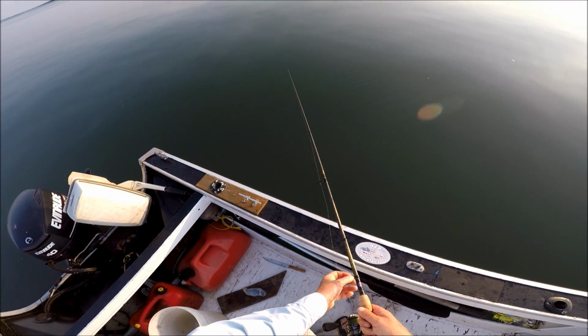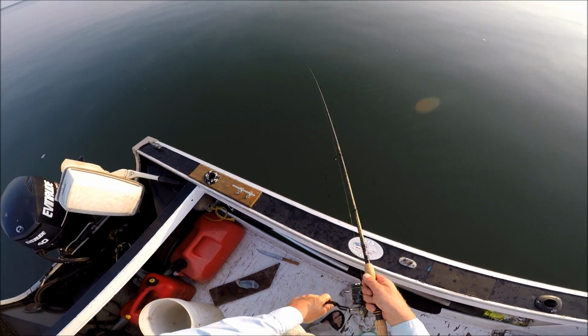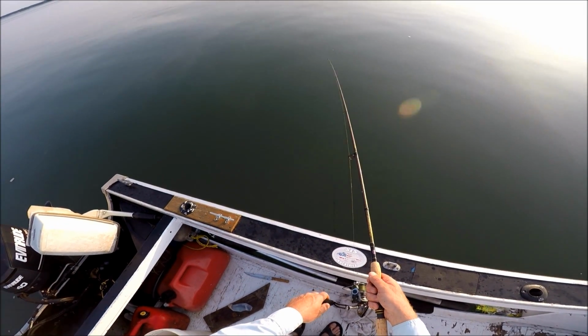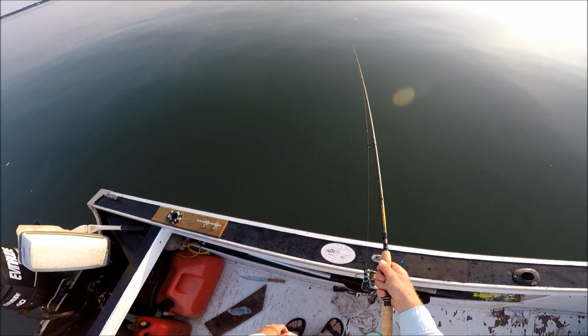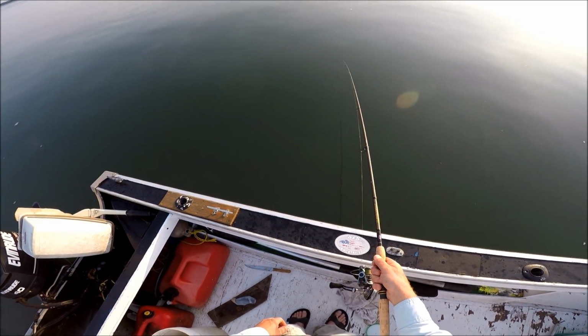So you can see now after a couple of fish, I'm not casting anymore. I'm just dropping it straight down. Probably would have been even a little bit better off with my bait casting gear that I use for fluke. And I did get to use my fluke terminal rigs for this, with the bucktail on the bottom and then the teaser hook a foot above that.